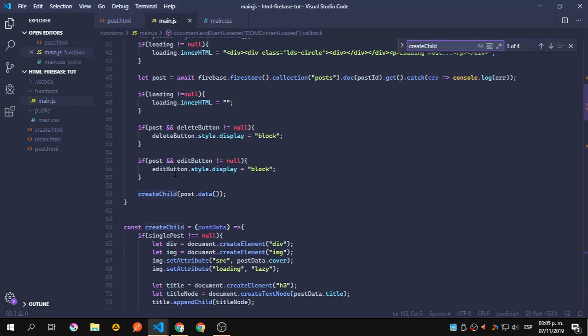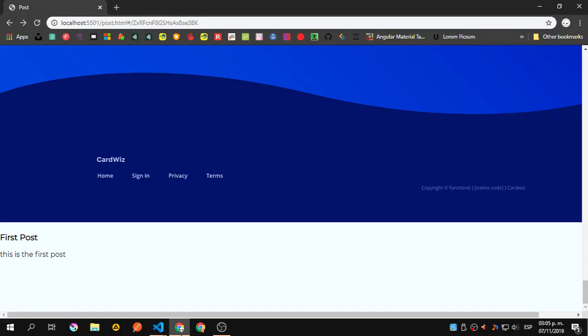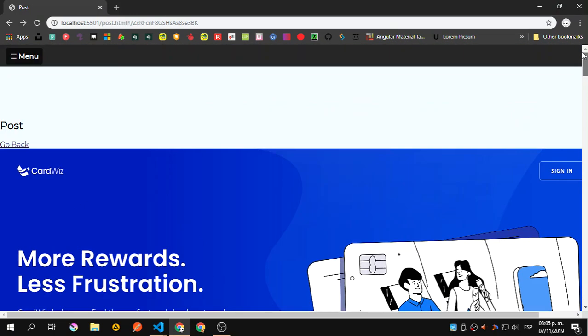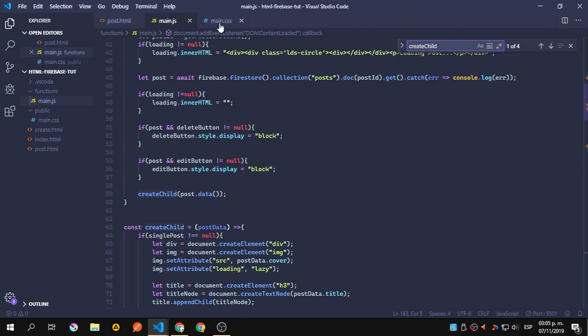So delete button and edit button should work, but I don't see them. Maybe it's just the, okay, I found that. So I need to copy this, and let's go back to the CSS.